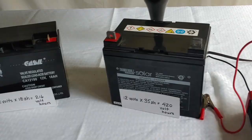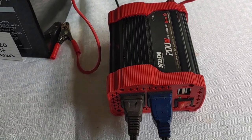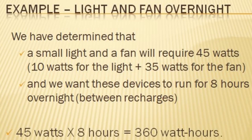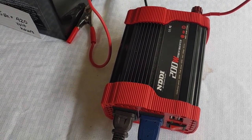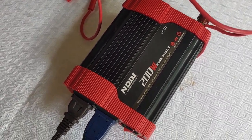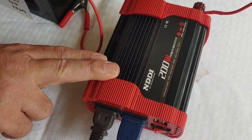Now let's go on to the next step. To determine the proper size for your inverter and battery, we have to multiply the watts times the hours. In this case, our two devices were going to be 45 watts total. We want that to run eight hours, so that comes out to 360 watt hours. This 360 number represents the amount of power you'll need to run the light and fan overnight — anything less and you could get a power failure. So your inverter has to handle no less than 45 watts. Typically the smallest inverter you can buy for general purposes is a 200-watt inverter, which I have right here, and that's the one we'll be using.